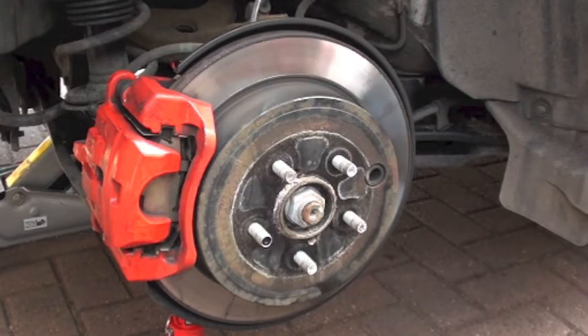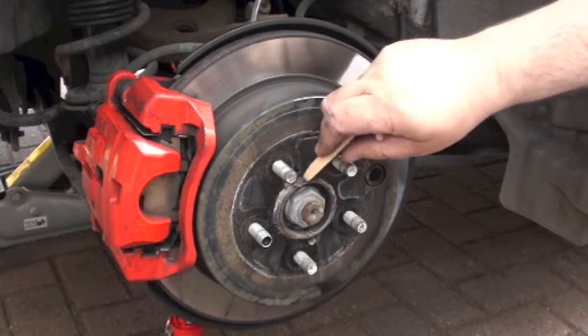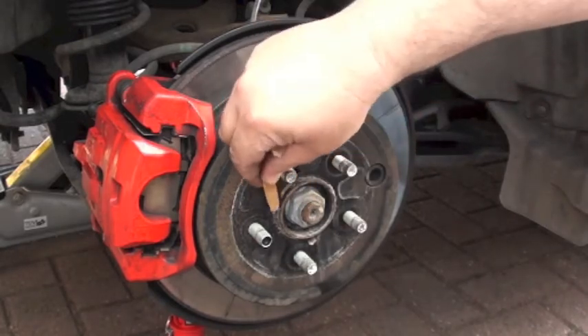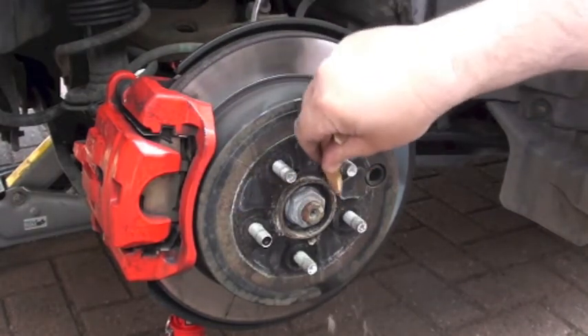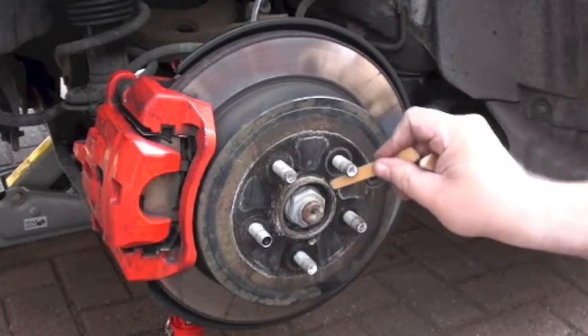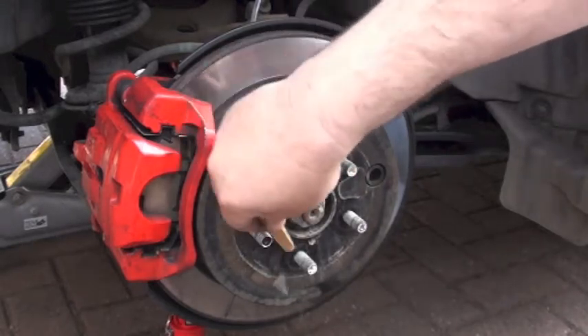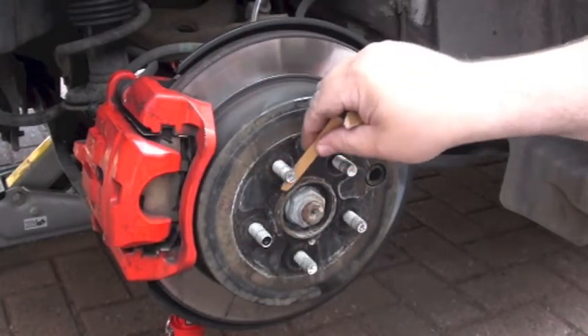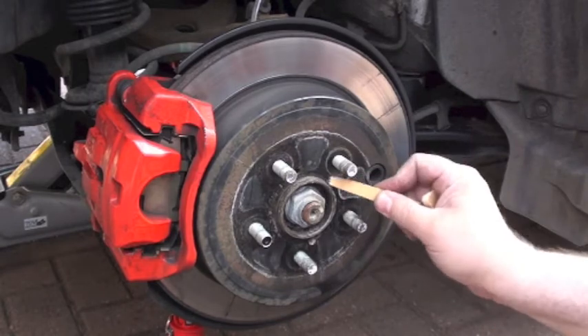This wheel was a pig to get off. Had to jack it up, tried to get it off, it wouldn't come off. Put it back down on the floor to get some weight on it and it just popped so it would actually come off. The reason why is all this corrosion that has built up between the wheel hub and where the alloy was — I presume just because of the amount of salt they put on our roads. I'm just scraping it off to clean it all off again, so when I put my decent alloys back on rather than my winters, they'll sit flush properly.